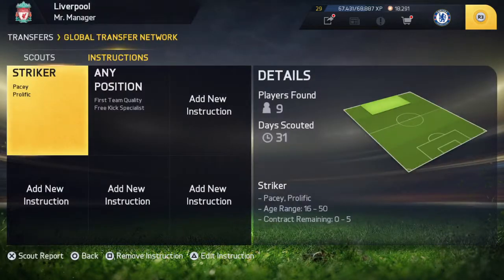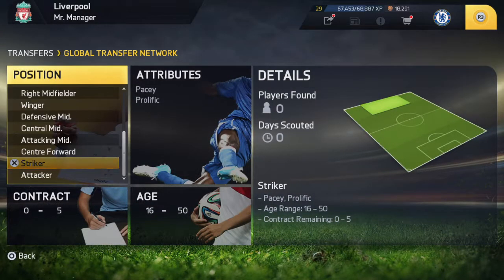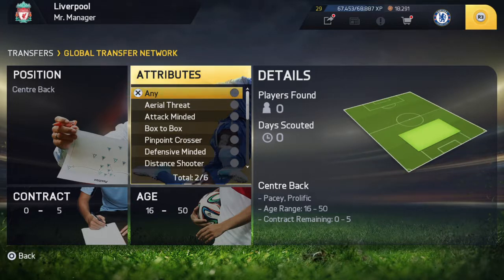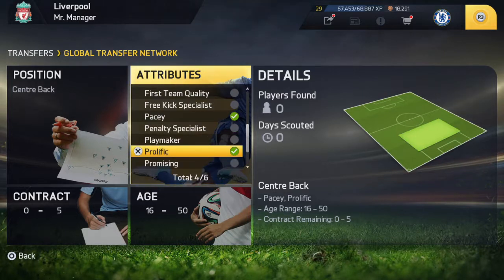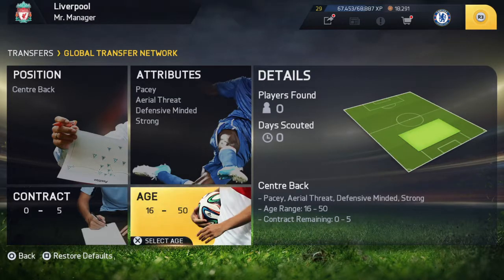And instructions. What we need is, no, we don't need this. So we actually need, where is it? Centre back. Aerial threat, defensive mind. They're pacey a bit. I don't know. Strong. Okay, that's good. Contract, yes. I don't want too old players, so I'm actually going to bring it down to 32. Okay, that's short.